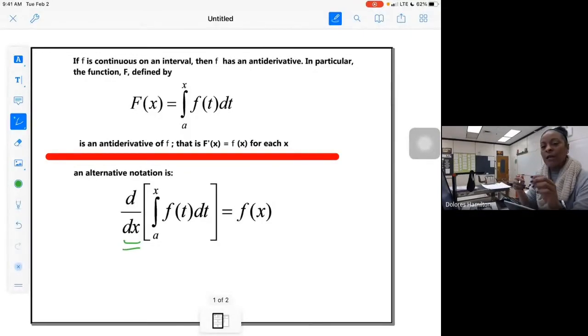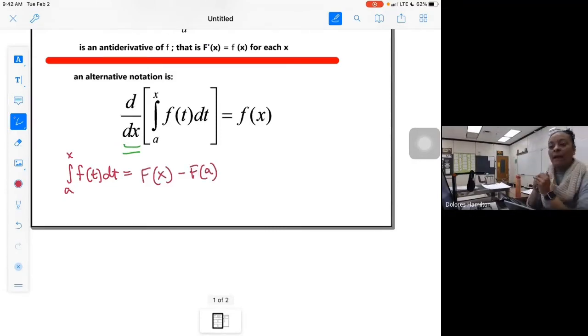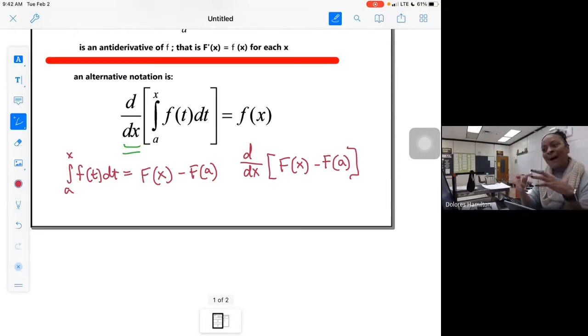So let's actually unravel it and then roll it back up so that we can see where this is coming from. So folks, the first thing I'm going to do is look at that definite integral. If I were to antiderive this, and the one thing I did not mention is that a represents a number. That a is a constant. So if I were to antiderive this, I would use my first fundamental theorem, and I would get that. And I think we'd be fine with that. So now step two is saying, okay, let's derive that. And by definition, the derivative of big F is little f.